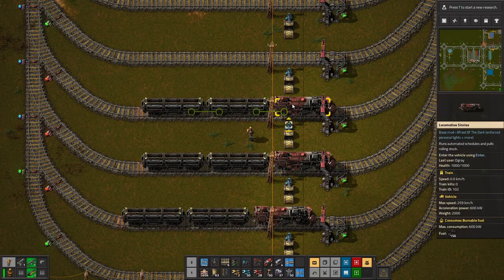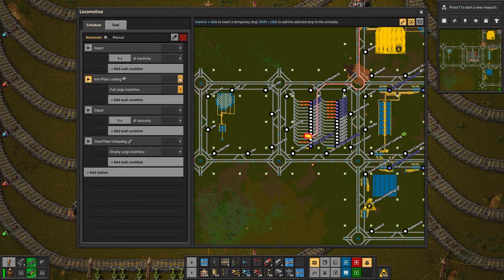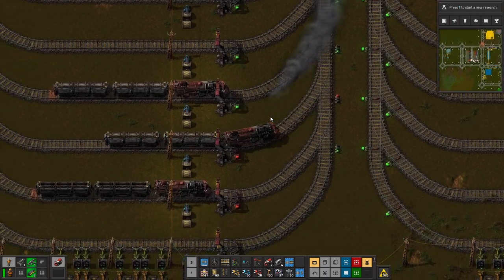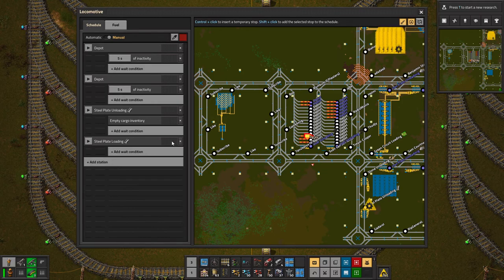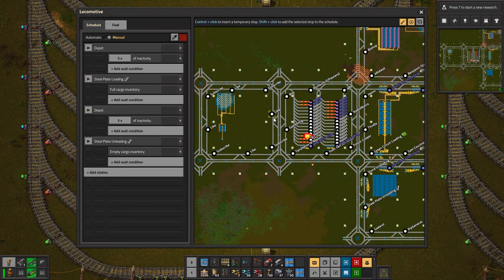You can go to the depot. And you can go to the depot. And then as soon as steel opens... Oh, stop, stop, stop! Why did I set iron plate loading on both of these? That was stupid. That could have been quite bad. Steel plate loading until full. Otherwise, we could have had iron completely polluting our system. Loading, unloading. Much better. Let's try that again.